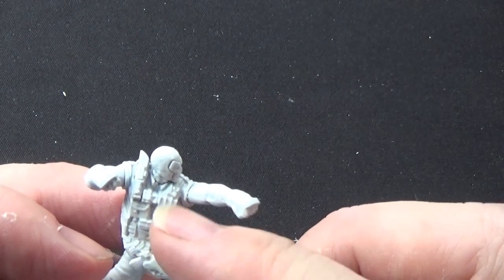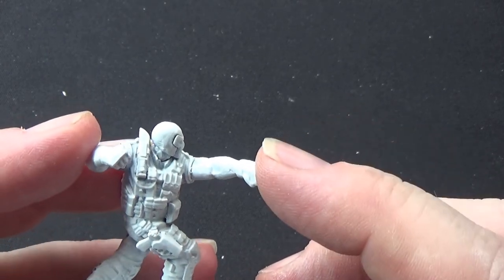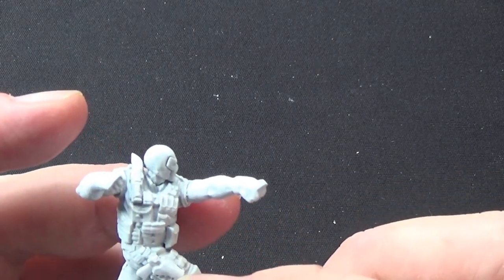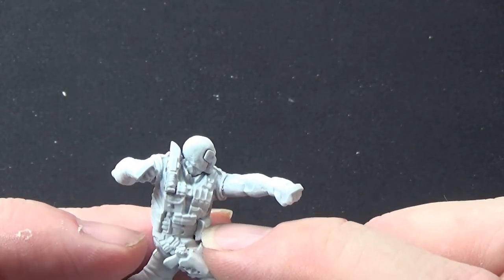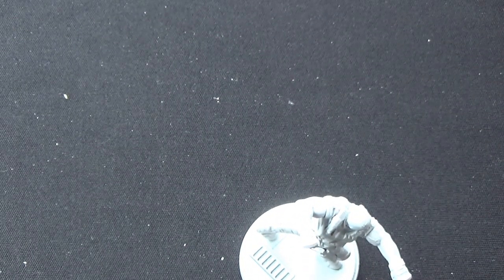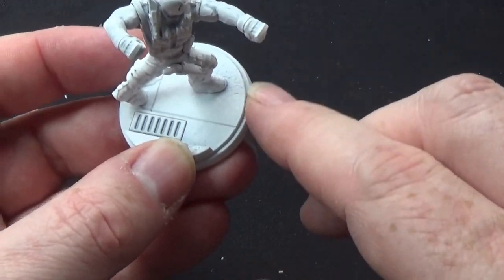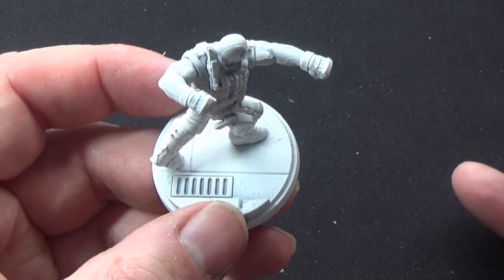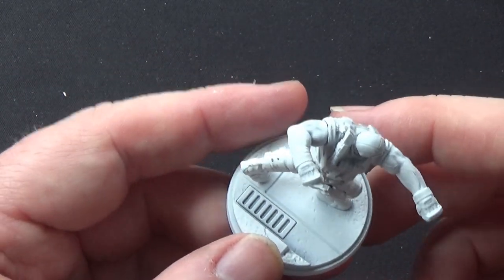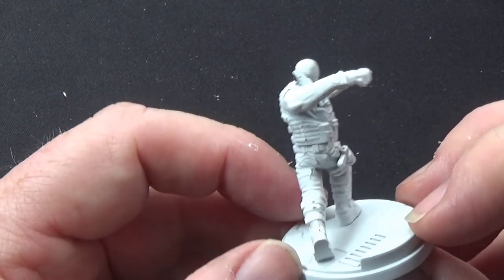Then we have Crossbones. The head was one piece and glued onto the body, which was again two pieces. That arm was one piece, that arm was one piece, the legs were two pieces. The skull design on the face mask got glued on, the knife got glued on, the gun got glued on, and that pouch got glued on. I also found out that the little knobbly bits on the sprues that the bases came on — they're things like a broken bottle, a crushed drinks can, and a cup or pint glass.